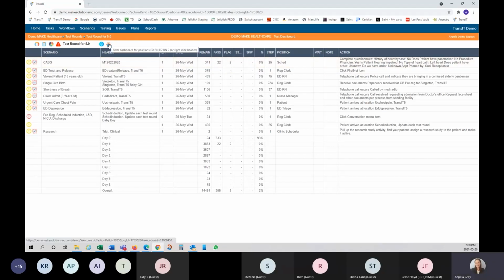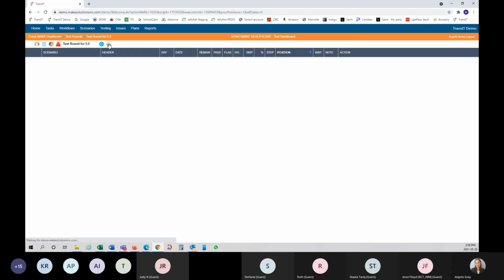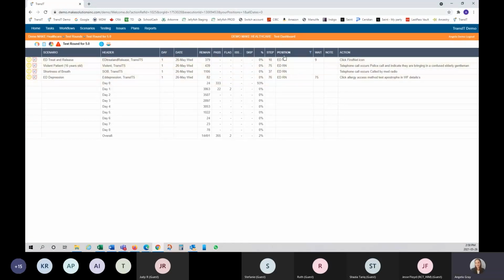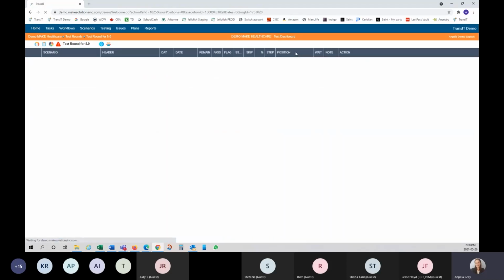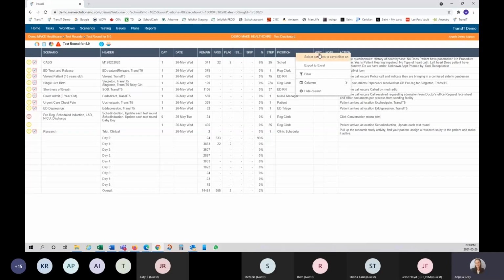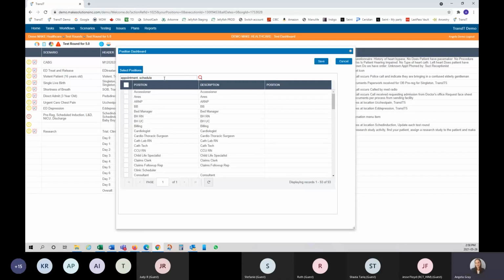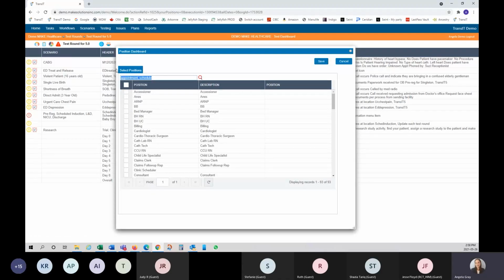So if I was to now, because I've removed the filter and clicked back, that's how I can get back to the view. But if I wanted to remove the filters and then select different filters, I can right click and select position to cover or filter on. So let's say in this case, I'm going to do the EDMD.